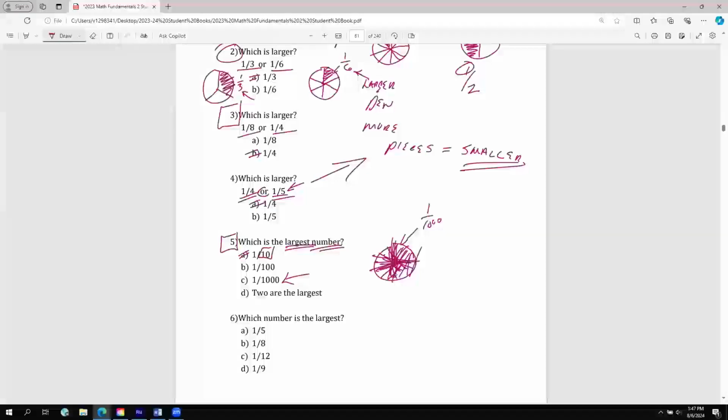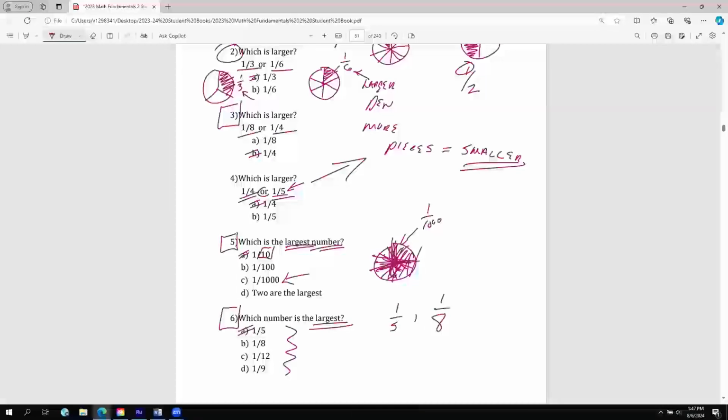Try again. Look at number 6. Which of these situations represents the largest quantity? All right. Did you say A, 1 of 5? That is correct. All the others are smaller. In fact, I'm going to go ahead and list them in order of largest to smallest. Largest, 1 of 5. Can you see the next smallest size? Did you say 1 of 8? Yes. If I had to organize these, the next one is going to be 1 of 8.